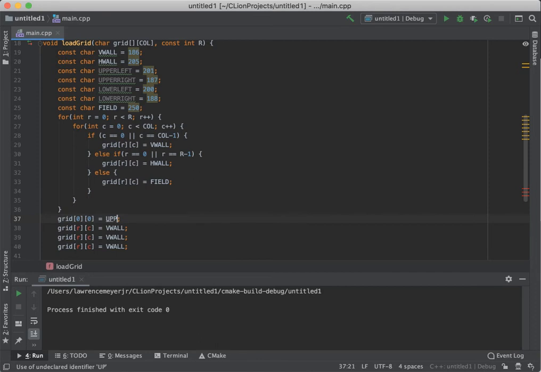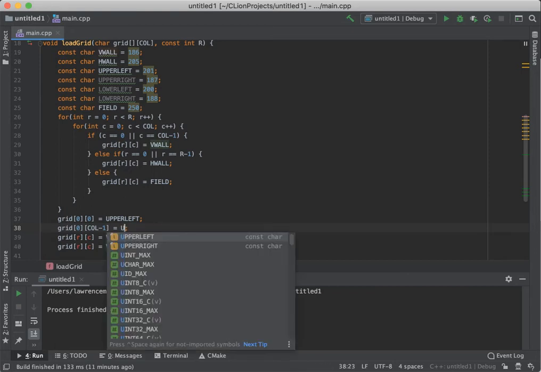There we go. So I also know that for my row equal to 0 and column equal to column minus 1, I need upper right.